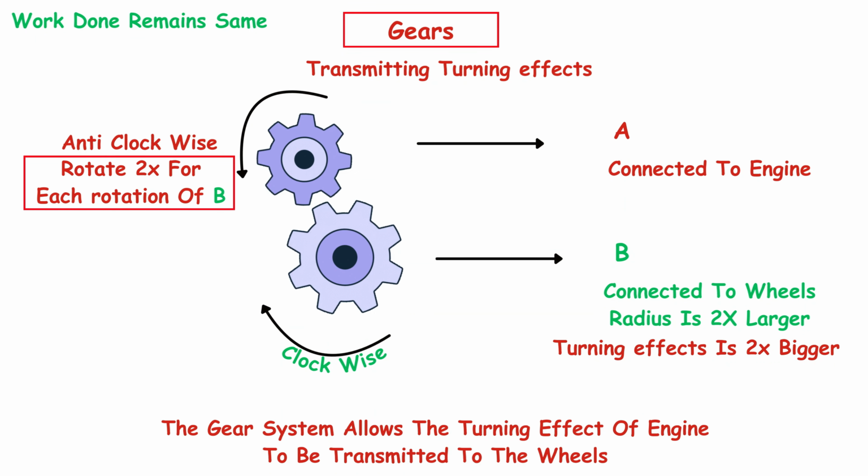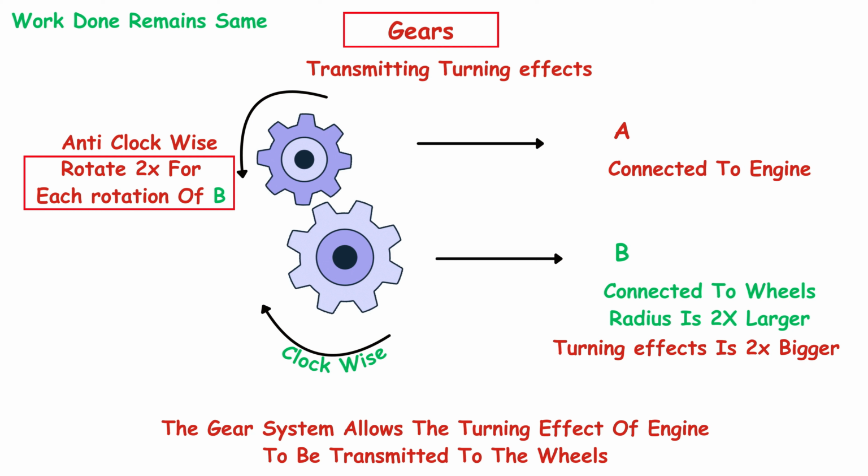Now let's move on to another mechanical system where moments are key, and that is gears. Gears are found in all kinds of machinery, including bicycles, clocks, and most importantly, cars, and they serve to transmit turning effects from one part of the system to another. Although actual gear systems in machines are often complex and contain many interlocking gears, we can understand the basic concept by imagining a simple system involving two gears.